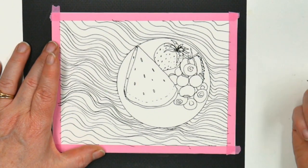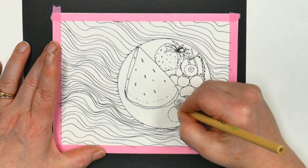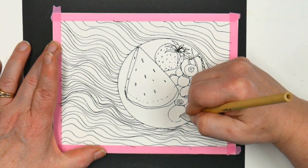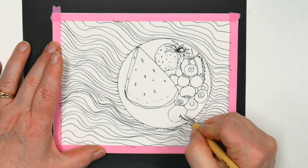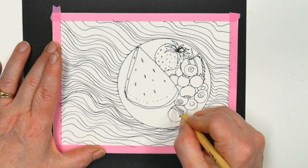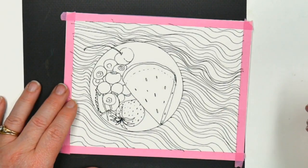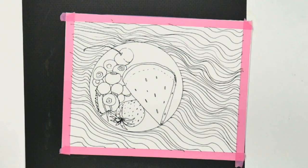Ooh, let's see. I think we're going to throw a cherry on here. Nice, big, rounded shape. And this cherry, my stem is just going to go right off over the plate. Like that. See, make it up as you're going along, guys. This is doodling. This is no pressure.